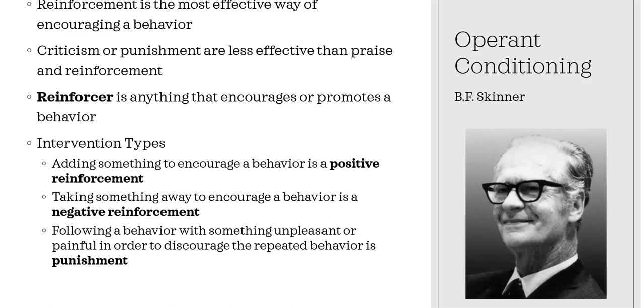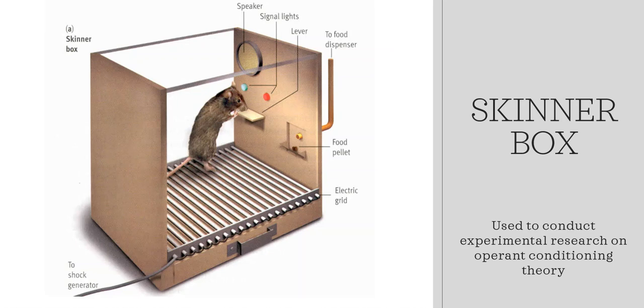And then following a behavior with something unpleasant or painful in order to discourage it is punishment. Again, this looks very different, of course, in a laboratory setting versus a classroom setting. And punishment is not corporal punishment where you're spanking a child, right? It could be removal of privileges or something like that. So punishment is maybe not necessarily the right word that we would use specifically in preschool classrooms, or approach that we would take. But just so that you know, in the context of conditioning, punishment is sometimes employed in order to support behavior improvement.